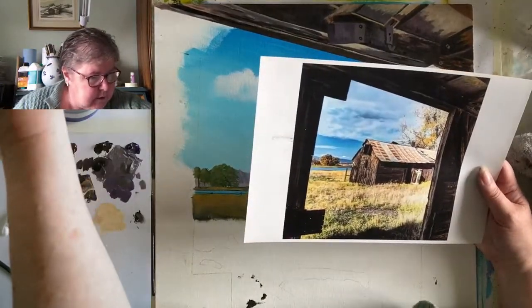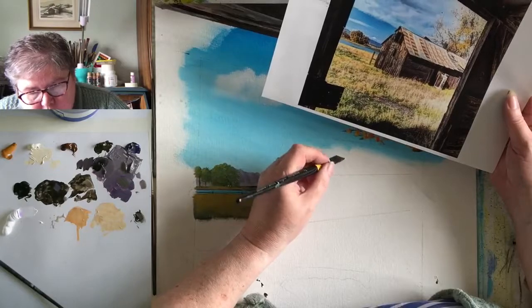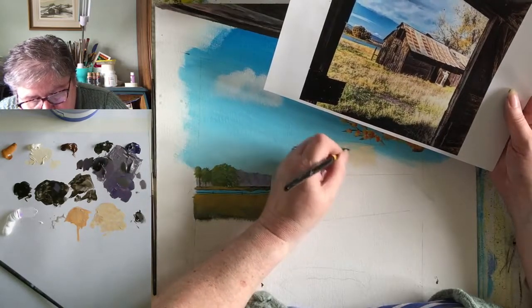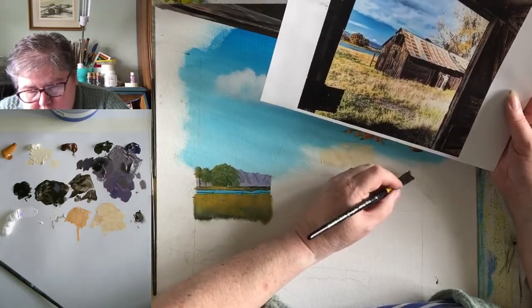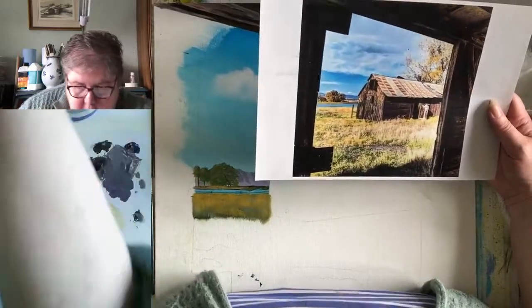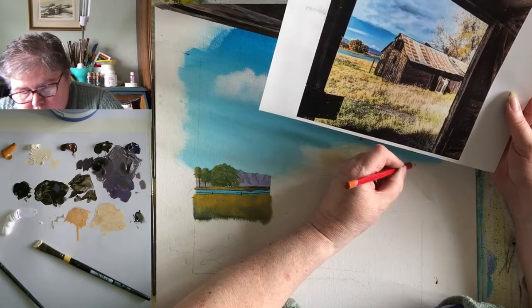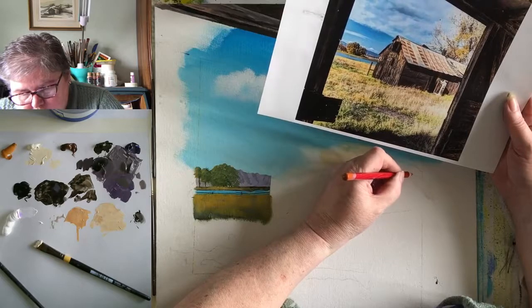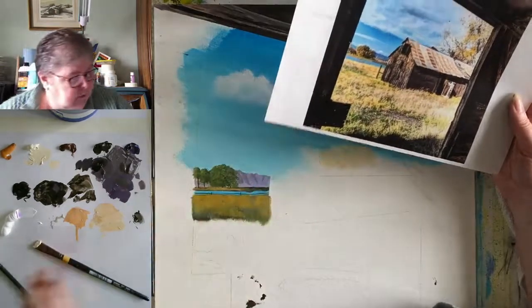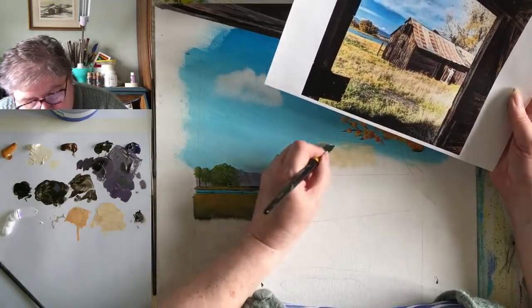That's a 3/8 angle shader I'm using. Just take some of this Titan buff and we'll block it in with this. I'm going over the sky here so it's definitely going to take a few coats. There is a section which is, let's just draw it in. It's white, that's not good. Here. And it comes down just from here and goes up like that. And this is the part that hasn't got any metal on it. So we don't want to block that in particularly, although it does have sky on it.